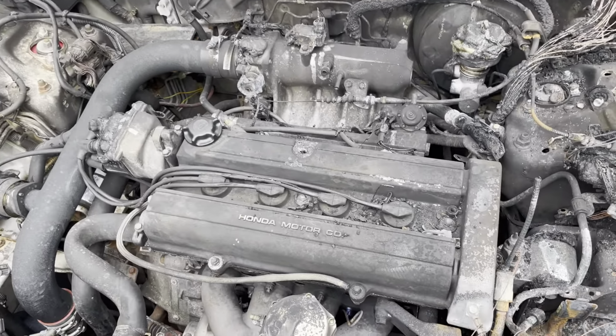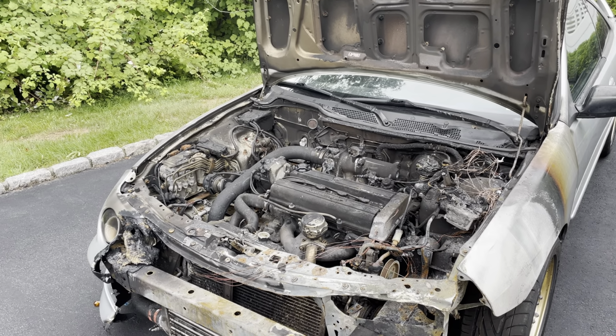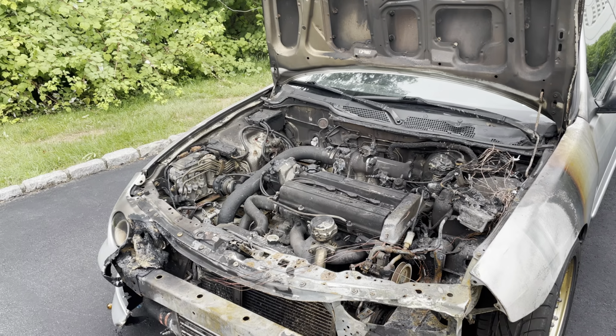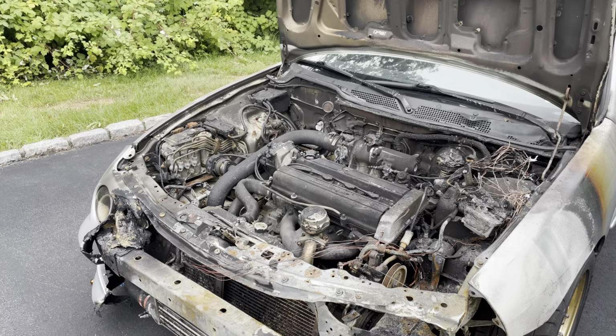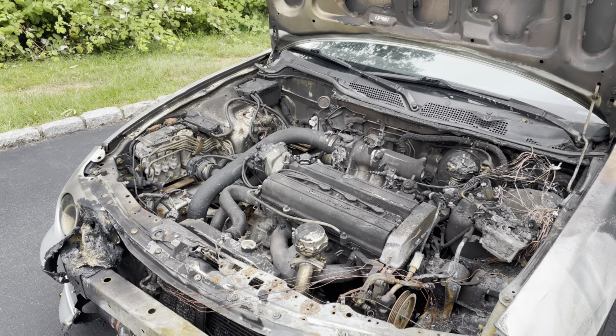For now, the game plan is going to be to take off the hood, get all of the wiring harness out of there, and then start taking the turbo components out. Everything's going in the garbage. I have nothing here that I think I can reuse outside of the engine, and that's pretty much it. All of the wiring components are done.